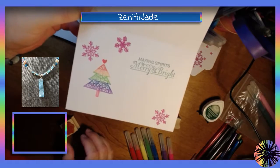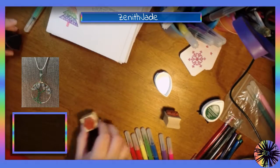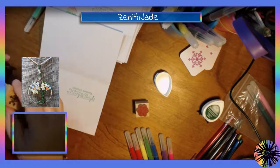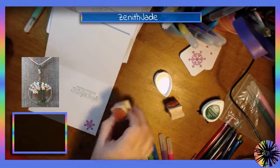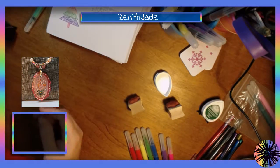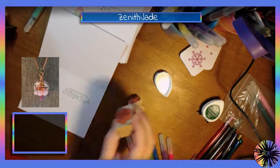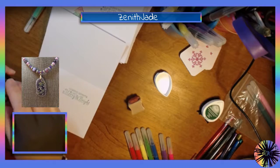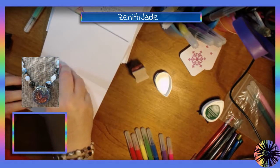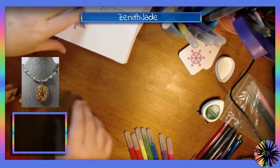So those, just doubling these two up and then this one all on its own, and I think that looks pretty nice. It just takes a little bit more time because we're laying down three impressions instead of the one. And it's pretty easy to get a good impression with just a little tap after you've inked it up with these smaller stamps. You guys can't really see what I'm doing. I'll have to move everything over. Move this stuff out of the way.